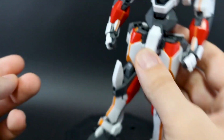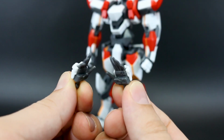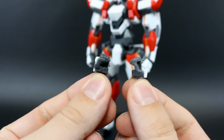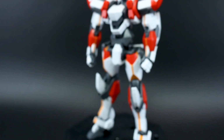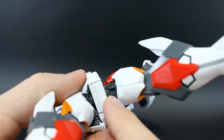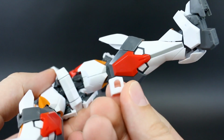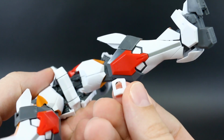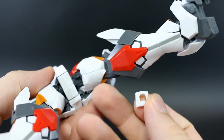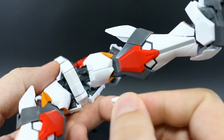We've got the closed fist on the kit. We've also got a set of open hands, all for the left and the right side. We got a set of regular holding hands here, and a set of trigger finger hands, again for the left and the right side. Underneath here, there is a hole for plugging this onto an action base, so you'll have to use this piece here with the hole cut out instead. If you don't want to have this on an action base, you can have this bottom part of the waist unit completely covered if you want.